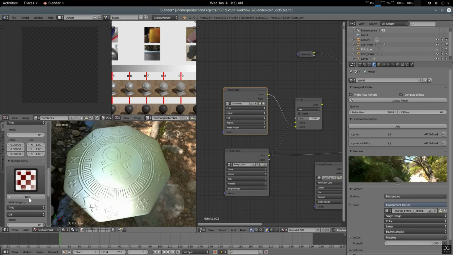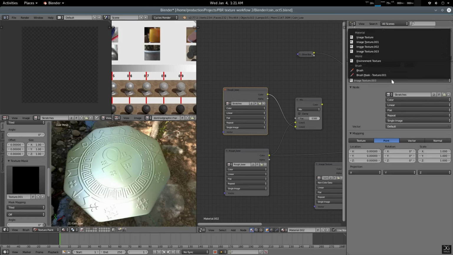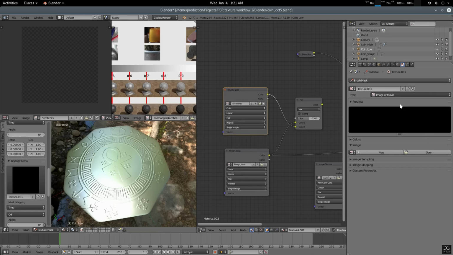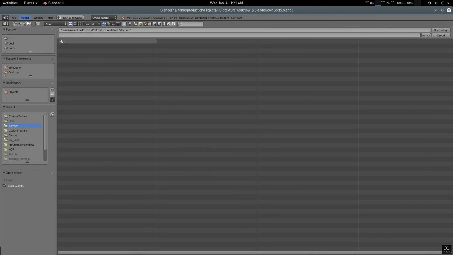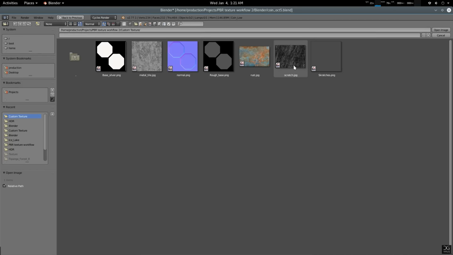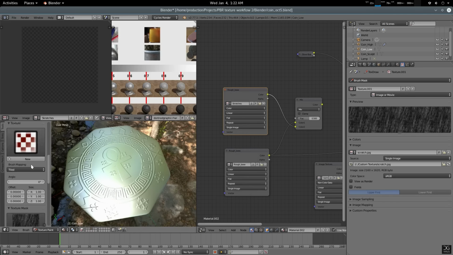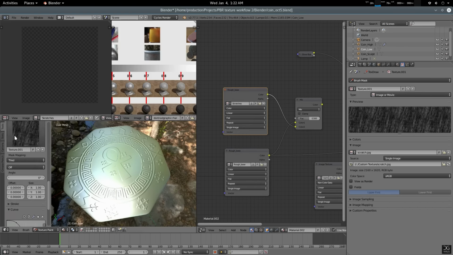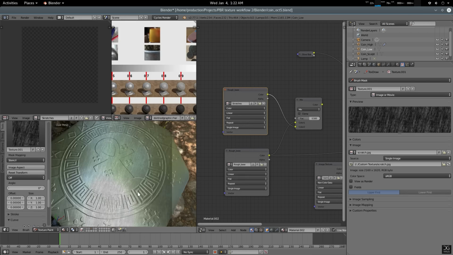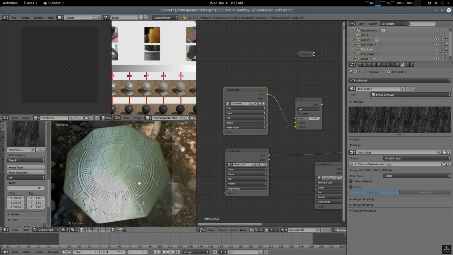Right, so let's go to texture mask, press new, and here in this panel we're going to brush mask texture 001, and we're going to open up our file here, with the custom textures. Yep. Here, these are a scratch. So you can see that from these stencils, and now we're going to paint some scratches here.